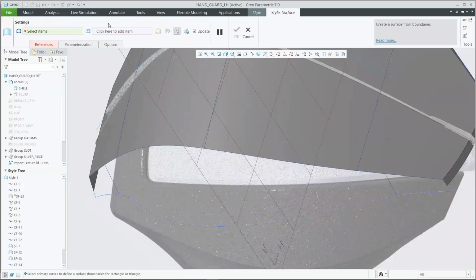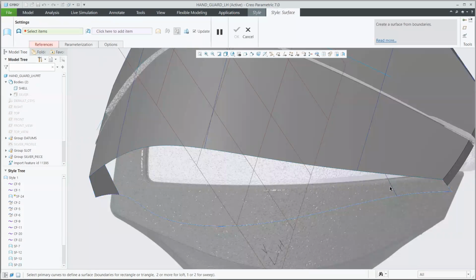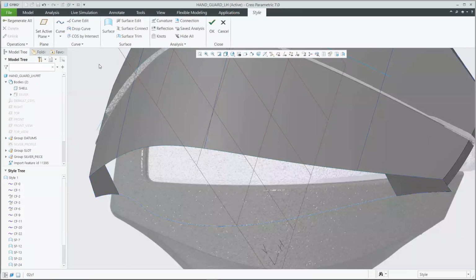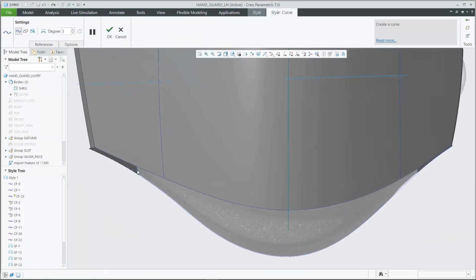And what I'm doing here is creating four-sided surfaces, but you could do more than just four sides if you wanted to. You could just as easily build out lofted surfaces, swept surfaces. There's a lot of options that you're going to have at your disposal at any point while you're working with this. It's really whatever gives you the best way of getting there. And now we're going to come down here and finish up this center section.